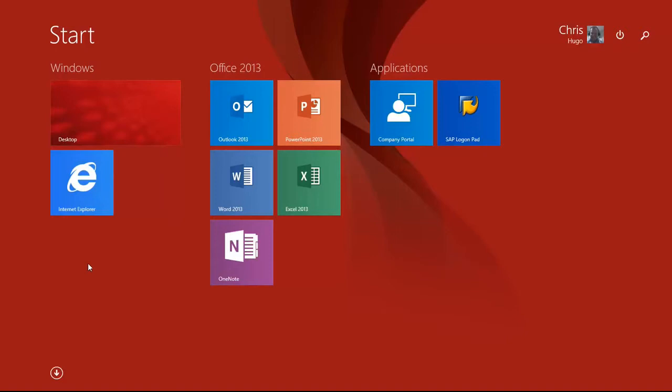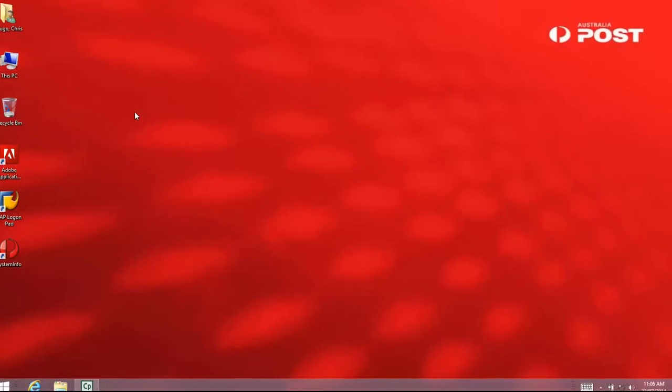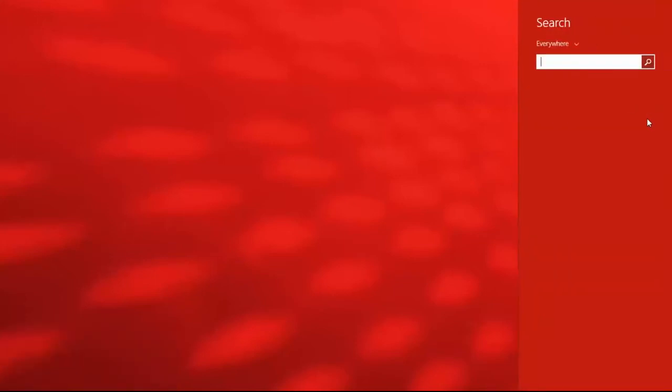If I want to go back to the desktop now, I could click on the desktop tile. The last thing I'd like to cover in this session is the charm bar. If you move your mouse to the right hand corner, you'll notice that the charm bar appears, and when I move it down it becomes active. So we've looked at search already on the Start screen, so if I click on search, the search pane appears again, and this is where we can search for items from our desktop. To get out of the search pane, again click anywhere on the desktop, move the mouse to the top right hand corner and move down to activate the charm bar.